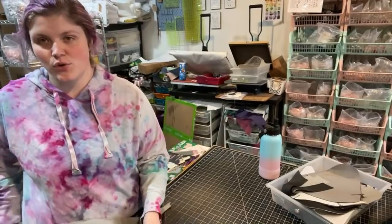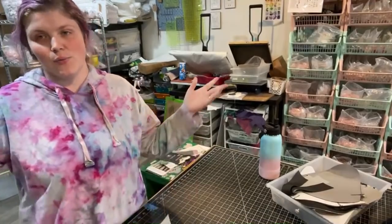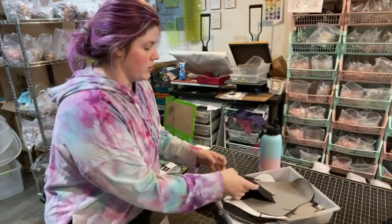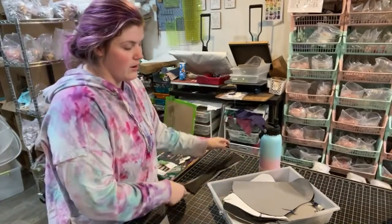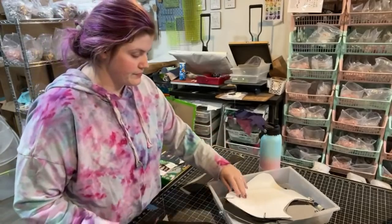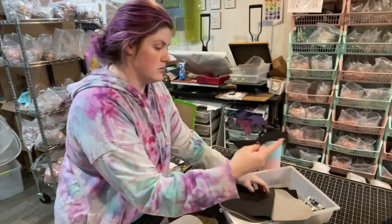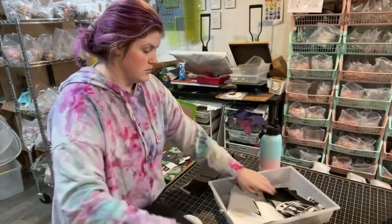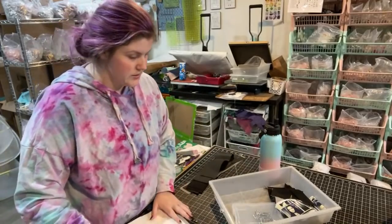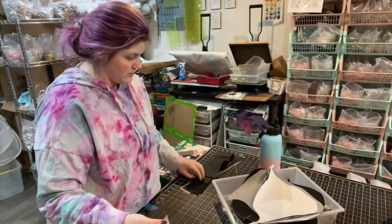I do have a tutorial on this bag already, so if you want to see it made again, you can watch a different one. I'm just going through really quick to make sure I've cut everything out, because the last one I did didn't have everything cut out. Straps, connector, gusset. Okay, so I need my slip pocket and my other zippered pocket piece.